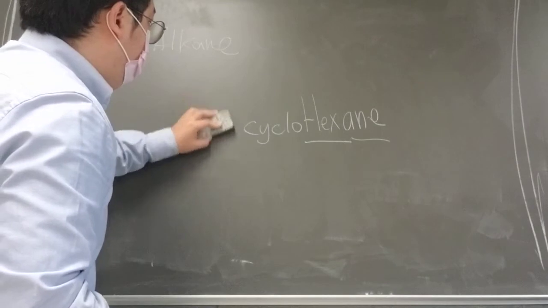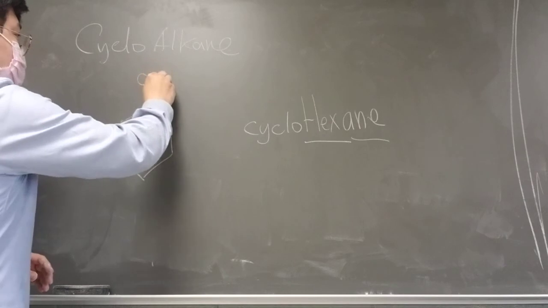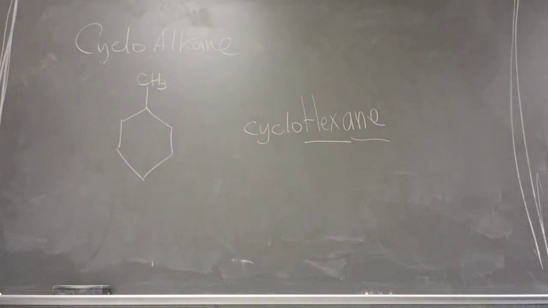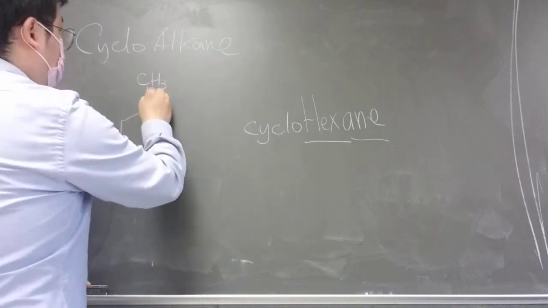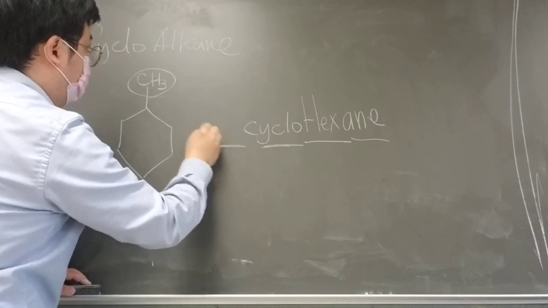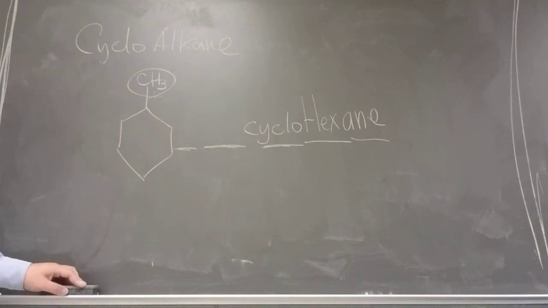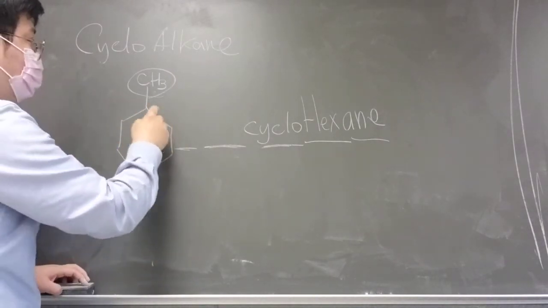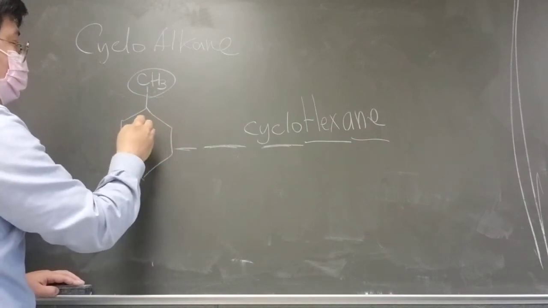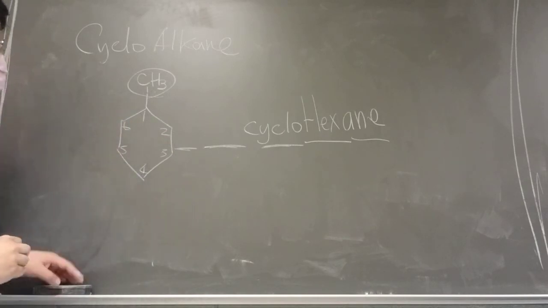So whenever you have some type of substituting group, like a methyl group over here, we're going to do the same. Did you guys watch the chapter 3 one? The nomenclature is the same. What we're missing here is that this is a part of the prefix, but you also have the substituent prefix and locant, where you can tell the location of the methyl group. That would be the same. We try to put the lowest possible number for the location.